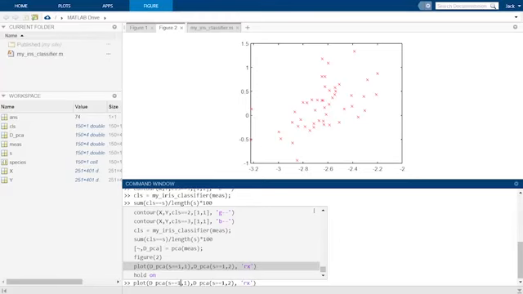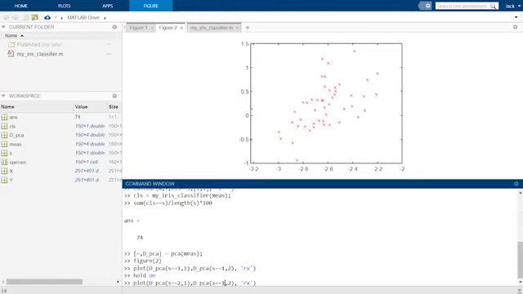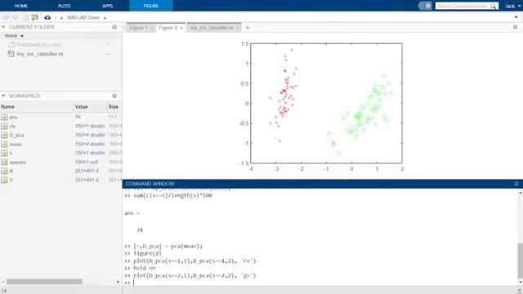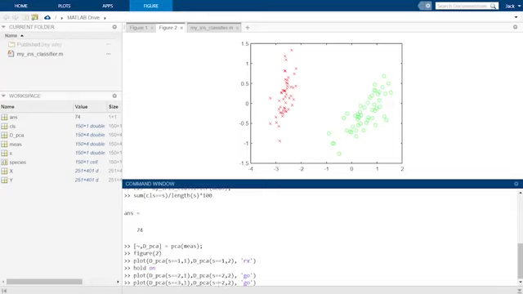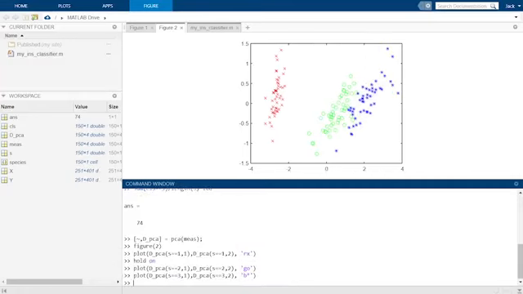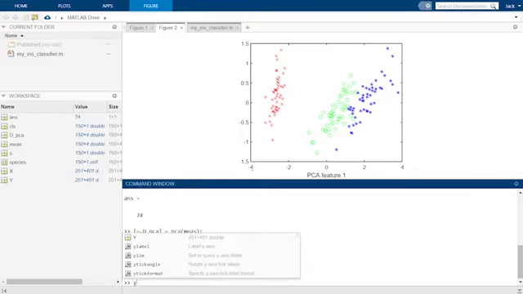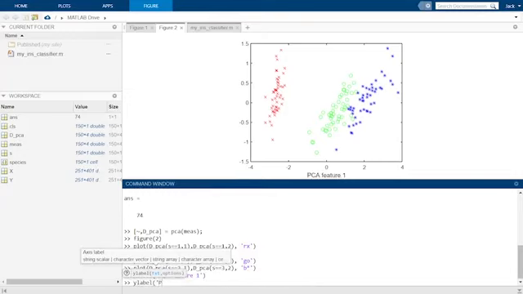Then the same for species 2 with green circles, and species 3 with blue asterisks. On the x-axis we have PCA feature 1, and on the y-axis we have PCA feature 2.